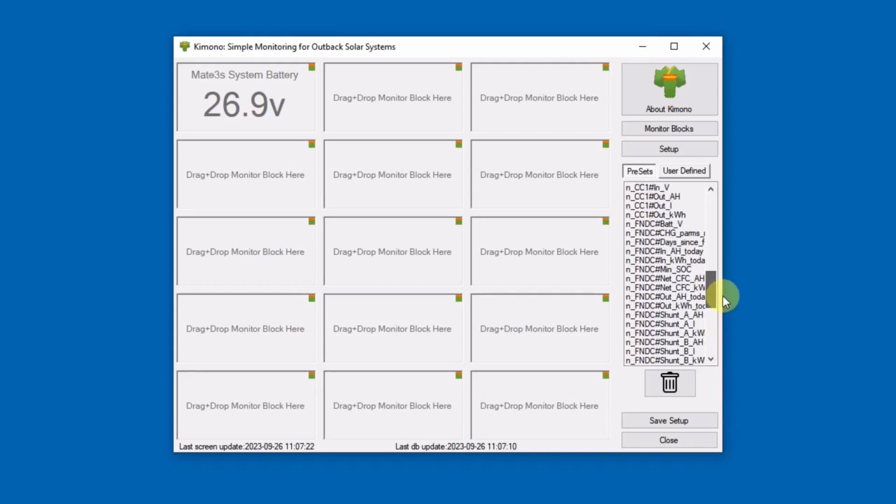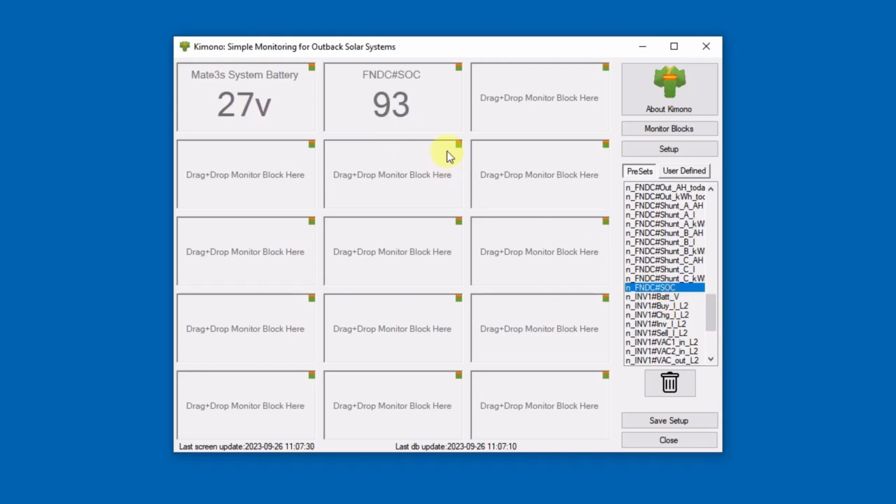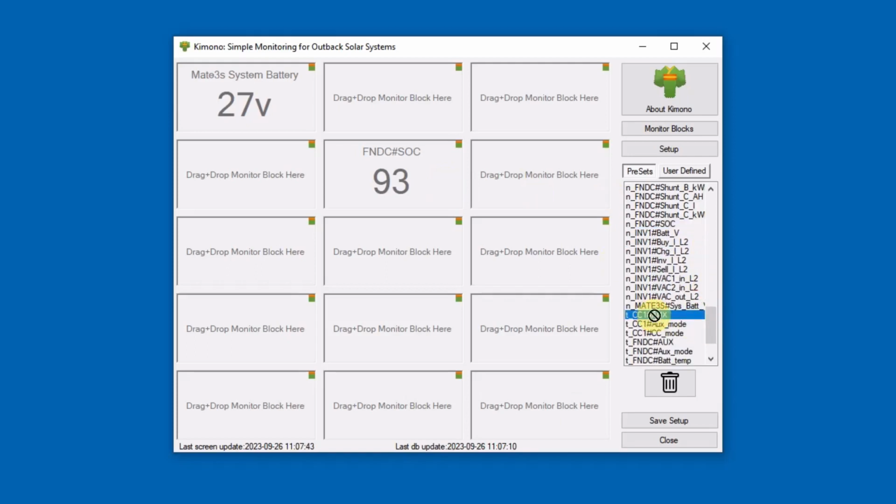So let's have a look at our old friend, the state of charge, the FNDC. All we do is drag and drop it, and it will update in real time. If we decide that we wanted it somewhere else, we move it there. If we wanted to have another one, let's have a look at a text one, for example. Let's have a look at the first charge controller aux1 block. Well, we can put it in there, and we can see our auxiliary output is disabled. You can move these monitor blocks around how you wish. They can move about. And you can also write them over the top of the other ones, like that. So if you drag one onto the top of the other one, it just switches them. If you take this one and you decide you don't want it there anymore, just drop it in the trash can.